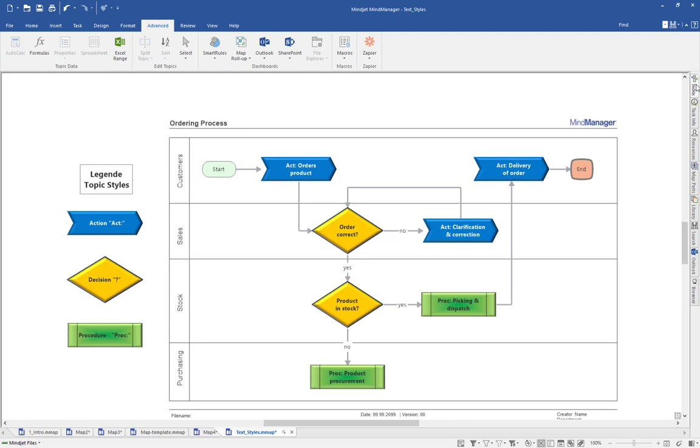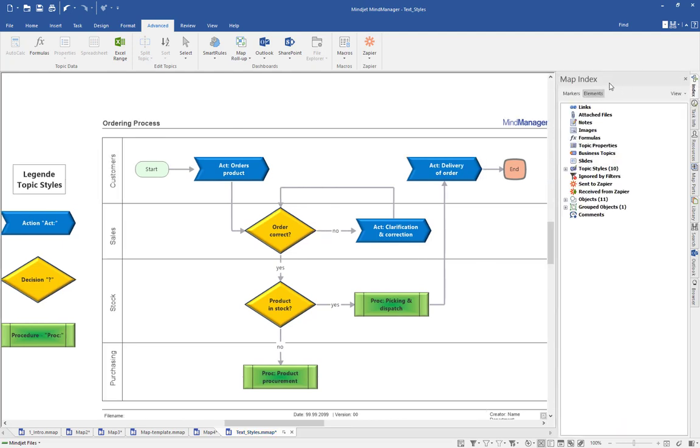I use here my index. Here are the elements, and you see a lot of elements inside of it. You see my headline is still locked. I can work on it, but now I change to my markers, and I use tags. Tags are text markers, and I just add two new markers.